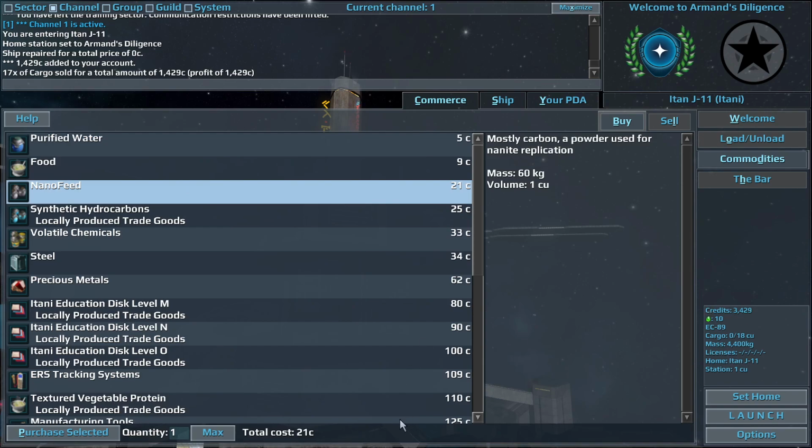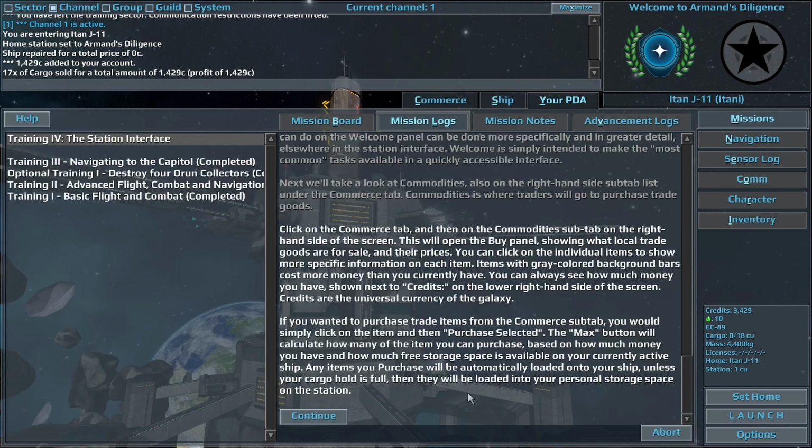If you wanted to purchase trade items from the Commodities subtab, you would simply click on the item and then Purchase Selected. The Max button will calculate how many of the item you can purchase, based on how much money you have and how much free storage space is available on your currently active ship.